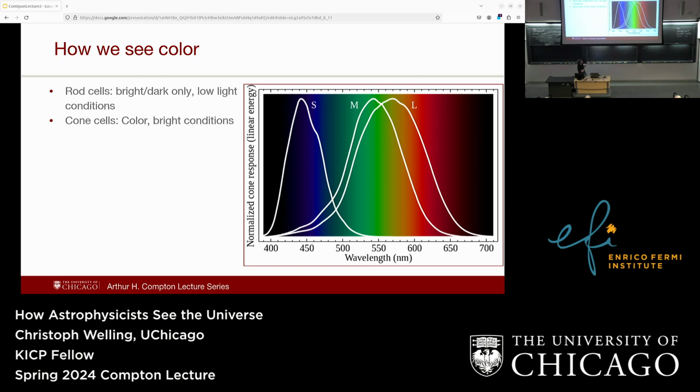So this is a plot here showing the wavelength of the light, and these lines tell you how sensitive these different cells are. So it's not that, for example, we can only see blue light with this kind of cell. We can see a little bit of green light, for example, and then the other ones, one is mostly green, one is more reddish, but there's still overlap. But what happens is that if we see a light source, then depending on what color it is, it will stimulate these different cells at different levels, and then our brains interpret this as color.